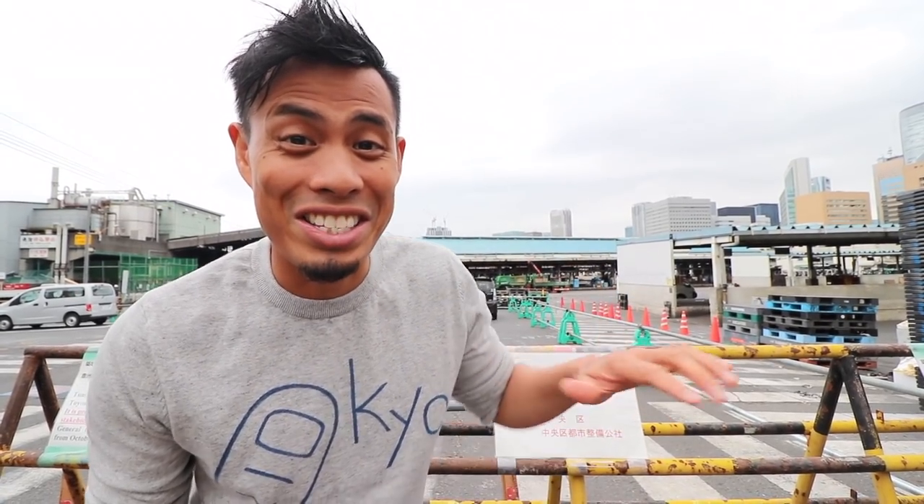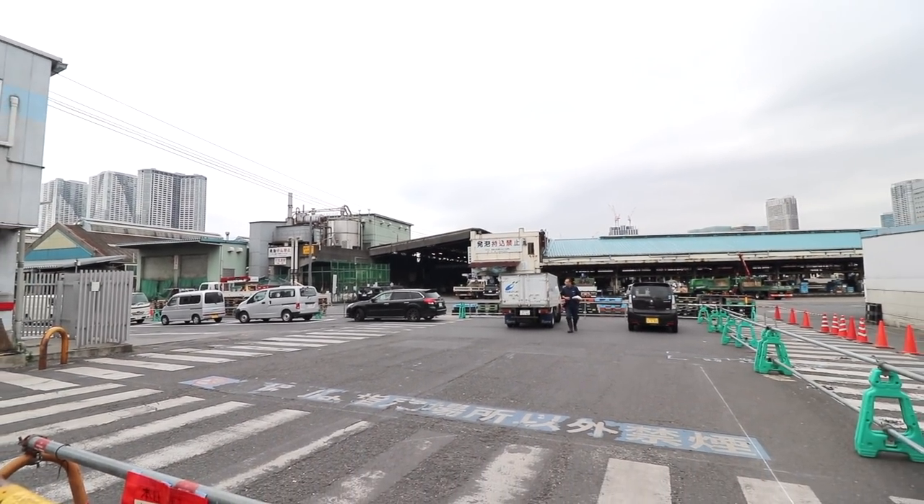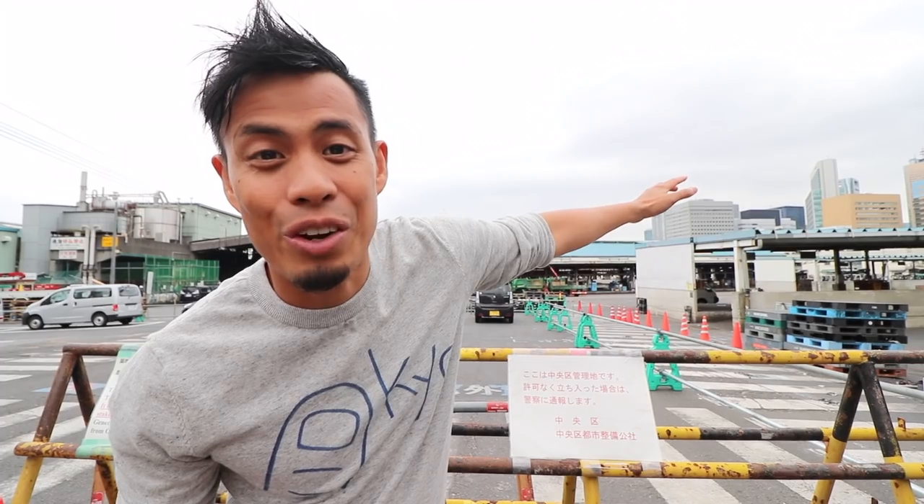Let me go see if I can still see the Jonai side from around the outside of the market. This is the Jonai side right behind me. As you can see, it's just all closed down. And just right there was the oldest Yoshinoya ever, and now it's all gone unfortunately. Last time we were here I filmed the intro just over there, and we can't even go there anymore.